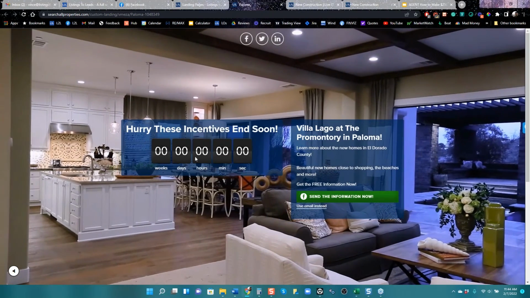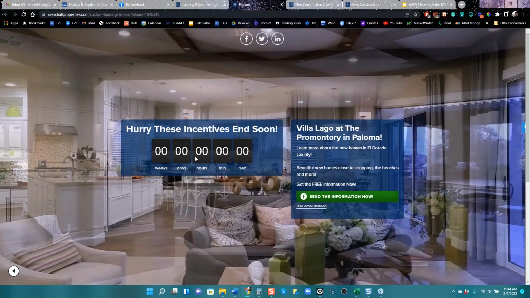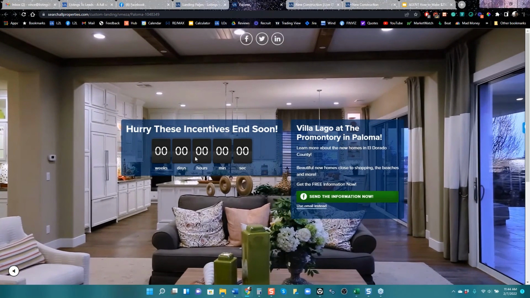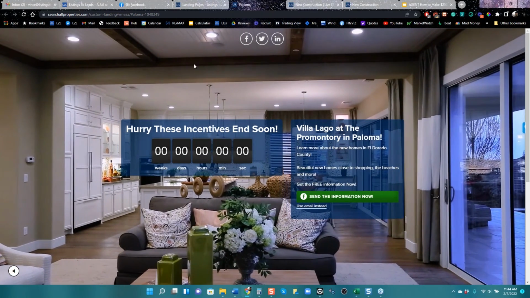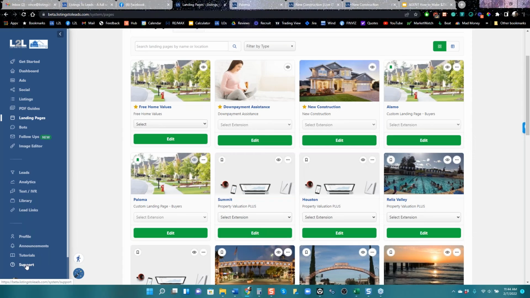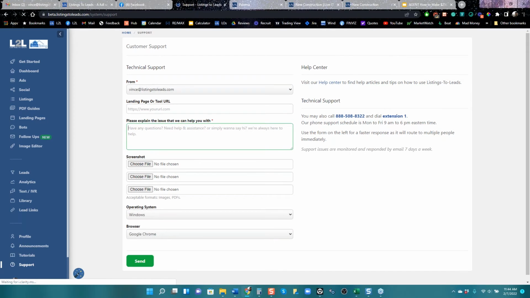Kat is asking, when I connected to Facebook, it said my account was unsettled. Kat, I would recommend that you go into your account, go to the support page, and ask them that question. There's typically two different things that could be incorrect, and I don't know which one you're facing, and I don't even know how to fix it, but my support team knows how to fix that. There's a box here where I'm typing help. Put your question there, and a whole support team sees this, and they'll help you out quickly.